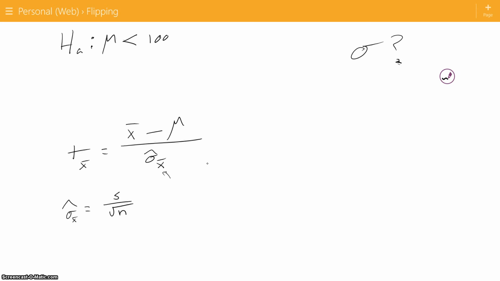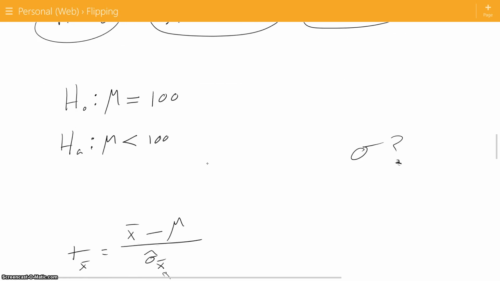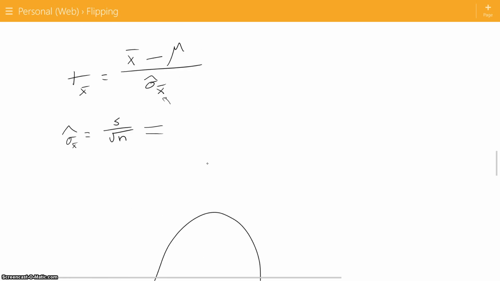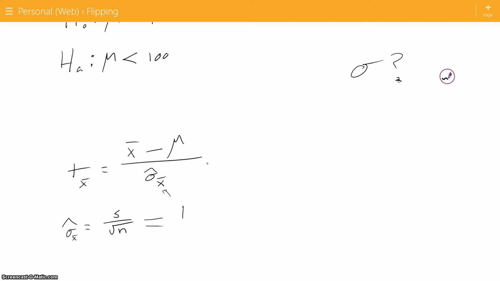Hey, the formula for that, I think we know this one. The formula for standard error is your standard deviation over the square root of the number of items in the sample. So we can figure this out. We go back up here. I said, aha, I've got a standard deviation of 10.5, and my n was just 8. So I've got 10.5 over the square root of 8, and that gives me 3.71.